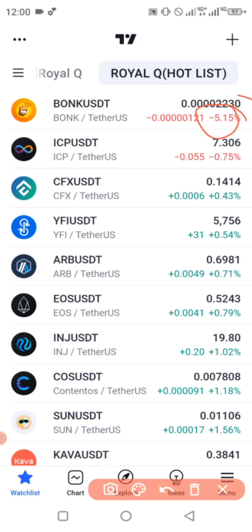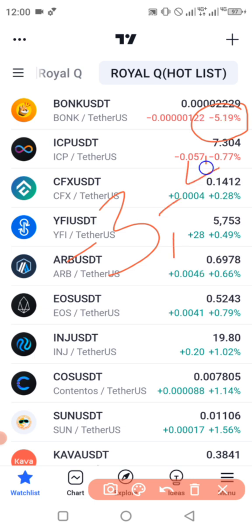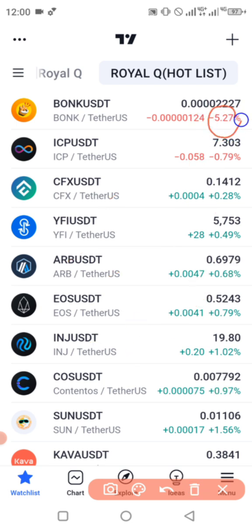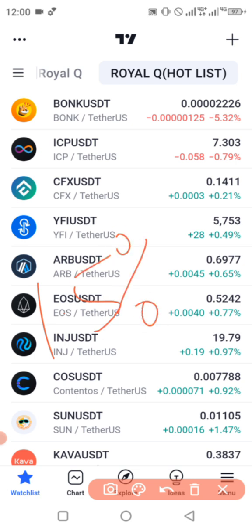So if you want to trade using the default setting, you must ensure that you are trading the coins that have a negative -3 and above, say -4, -5, etc. As long as the coin is having a negative -3% and above, that is to say -4, -5, -6, -7, like that, you trade and take profit should not go beyond 1.5%. Your whole position take profit ratio should be 1.5% to 3%. You use your default setting.